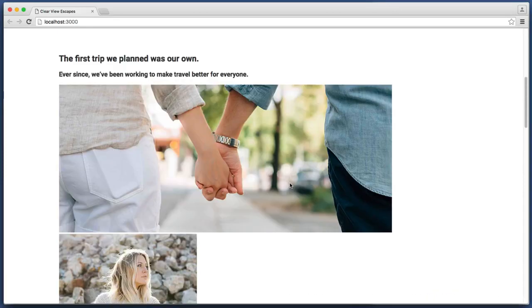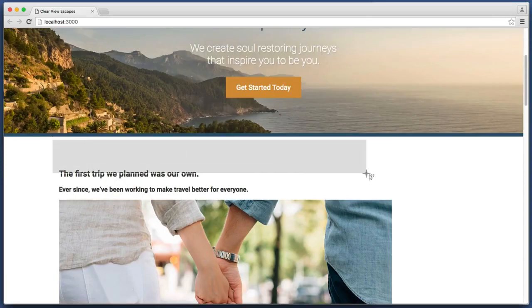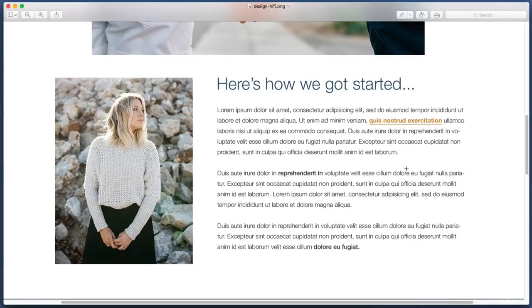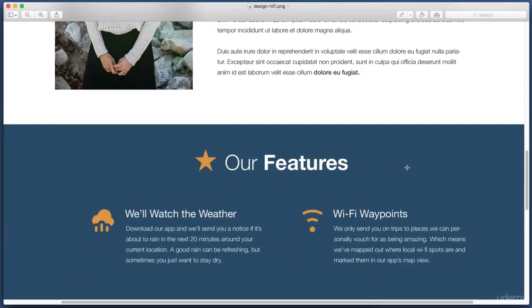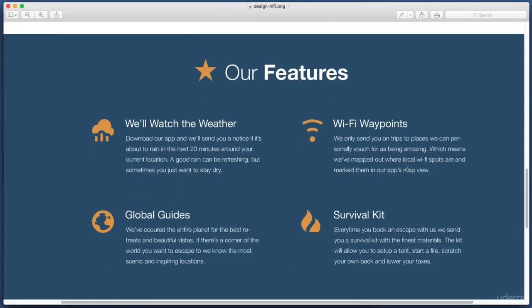There we have it. Now I know we are supposed to be focusing on this section of content, but really quickly I want to show you an example of why it's worth our energy and effort to think of our design in terms of reusable blocks and repeatable design patterns. So for example, let's look at the design file, and let's scroll down a bit and change gears and look at the Our Features section. Watch how far we can get styling this section by simply reusing existing blocks.